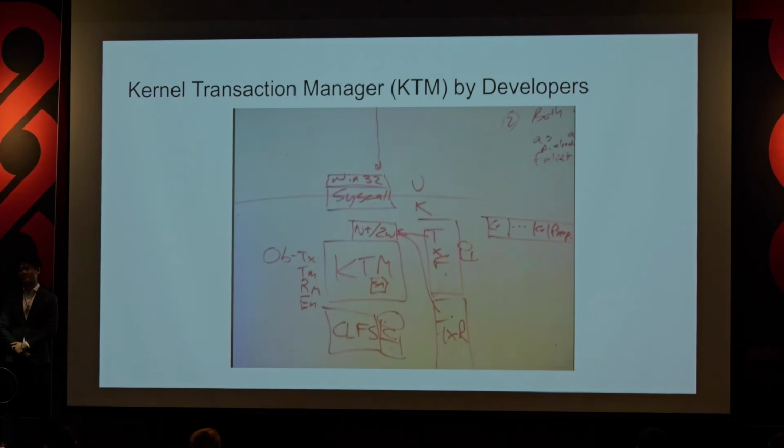KTM is a component in the kernel, but it's actually used by other components like TXF and TXR that you see on the right, which stand for Transactional File System and Transactional Registry. As you can imagine, Windows uses its own KTM APIs for doing transactions at the file system and registry level. The last thing I want to talk about is the Win32 API. Because we're looking for local privilege escalation vulnerabilities, we want to make sure we can reach them from userland. So we have APIs from userland to do syscalls and interact with KTM.